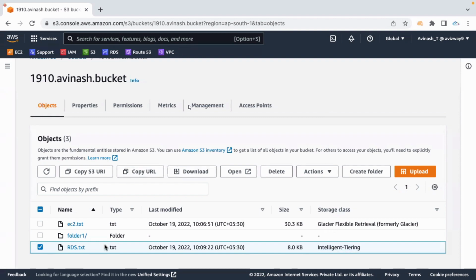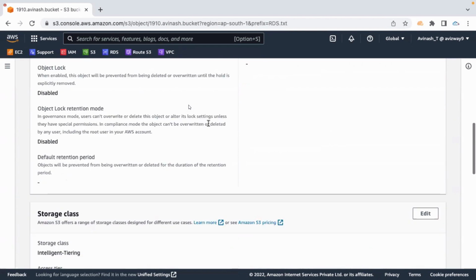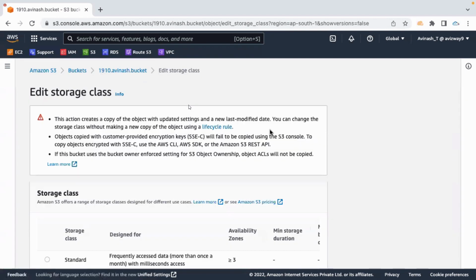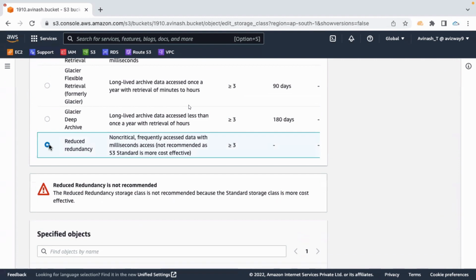Along with this, we do have another storage class called RRS, Reduced Redundancy Storage. This is not recommended. Why? Because S3 Standard is more cost effective. Initially it was there, but nowadays no one is using it.